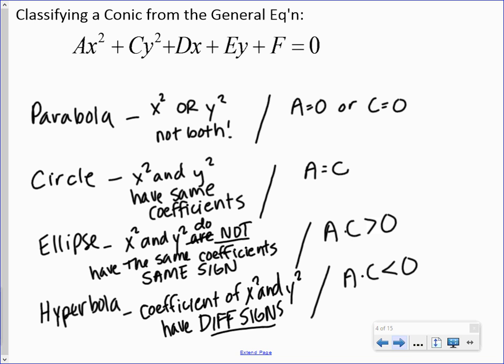Blake, you got a question? Yes, very good point. Thank you for asking that question. In a hyperbola, the coefficients could really have the same absolute value, so they could both be 3, but one of them would be positive and one negative, automatically a hyperbola, not a circle. Great question. You might have even seen that in the homework from last night, or you might see that in your examples or homework today, where a hyperbola could have the same value coefficient but different signs. So then it's really not the same. 3 and negative 3 are not the same. Any other questions that you'd like to ask about that?